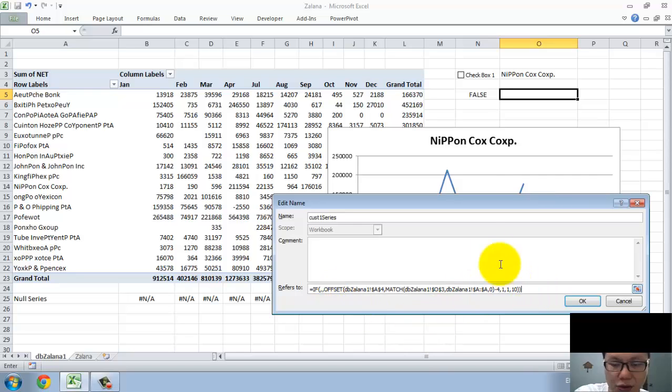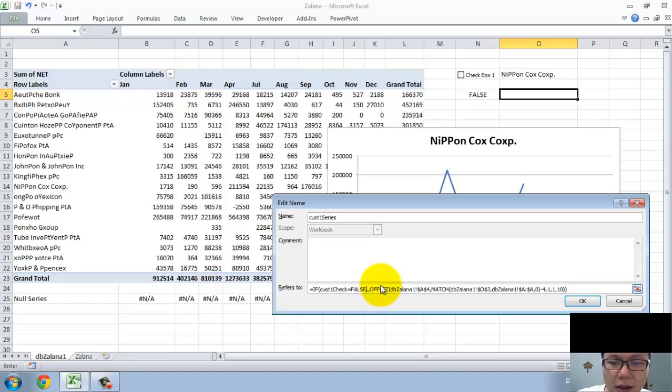Okay, let's just have the structure of the if function. Now, what's the thing to check? You got it, right? We need to check on this value. And this value has also been labeled as customer 1. So instead of using that, we're going to use customer 1 check. We want to find out whether it is false. Right? If it's false, then we don't show the dynamic range.